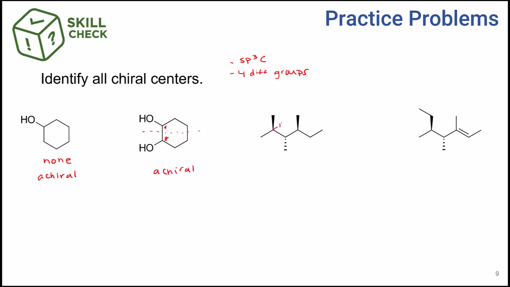On this next one, I have the first methyl group. There's an H here. I have 2 CH3 groups here. So even though it's drawn as a wedge, that doesn't mean that it's going to be a chiral center, because those are both CH3s. So that first one is not a chiral center. This one is. We have a C to a CH3, CH2, CH3, and then a C to the 2 groups here. So those are different.